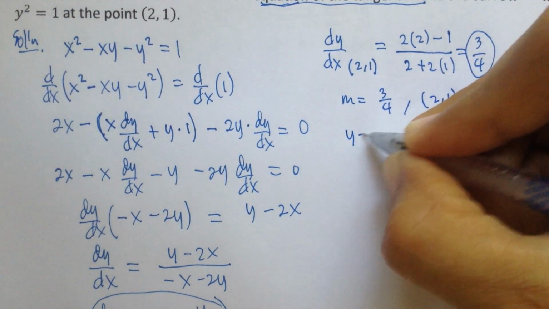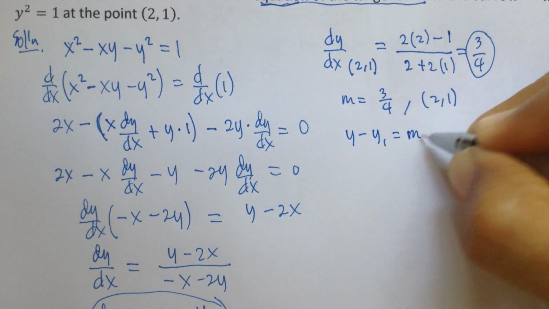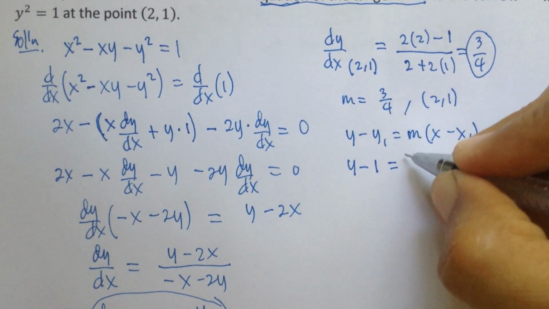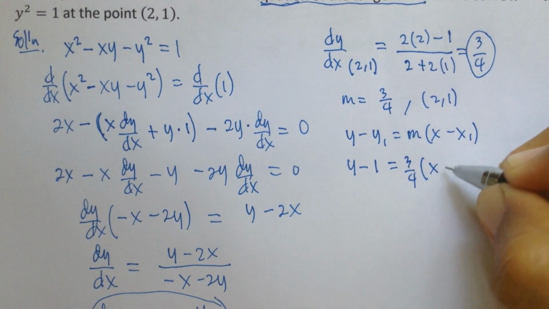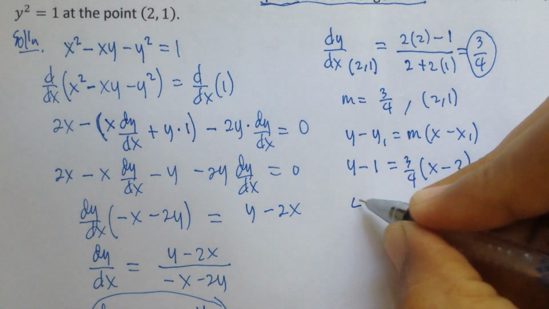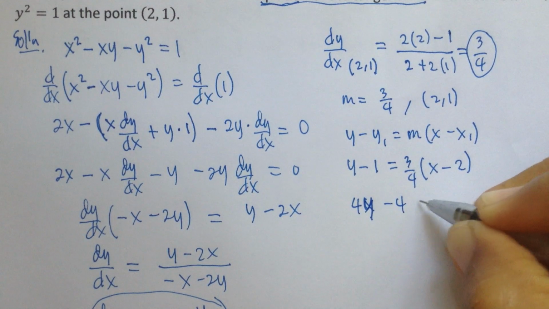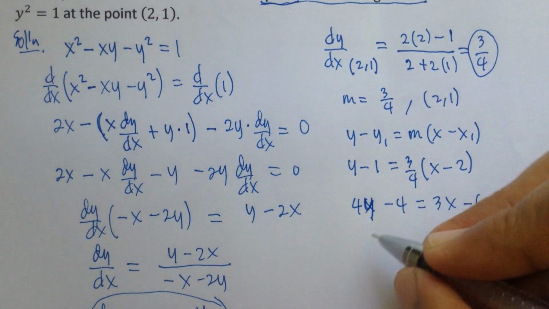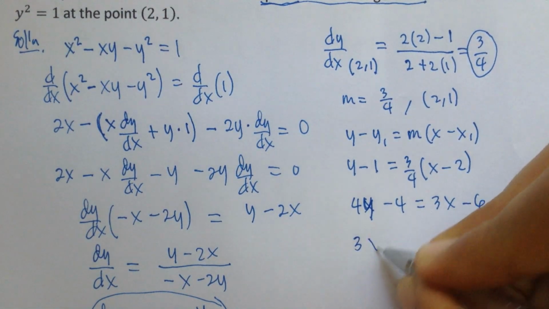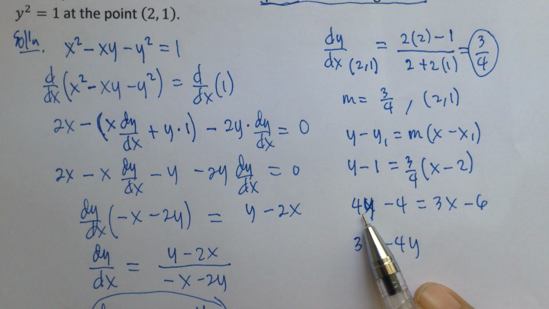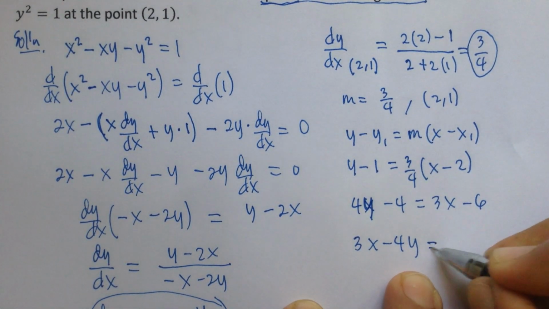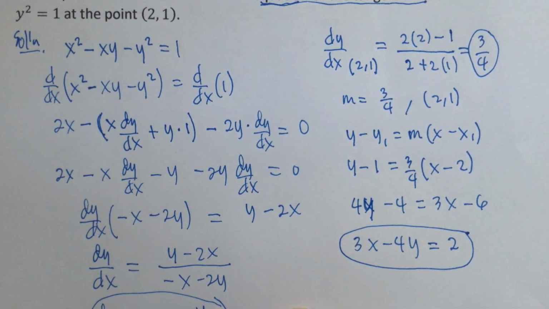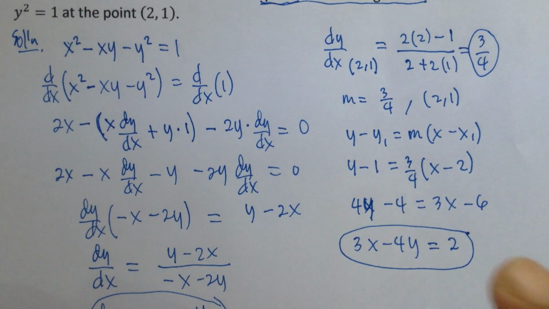We now find the equation by using this form: y minus y1 equals m times (x minus x1), where your y1 is 1, m is 3/4, times x minus x1, which is 2. Of course, we can write this as 4y minus 4 equals 3x minus 6. And we can write this as 3x minus 4y. Okay, I choose to put this here. So I have 3x minus 4y equals negative 4 plus 6, so this is 2. At least we're able to write the equation of the line in standard form. Okay, so this is the equation of the line.